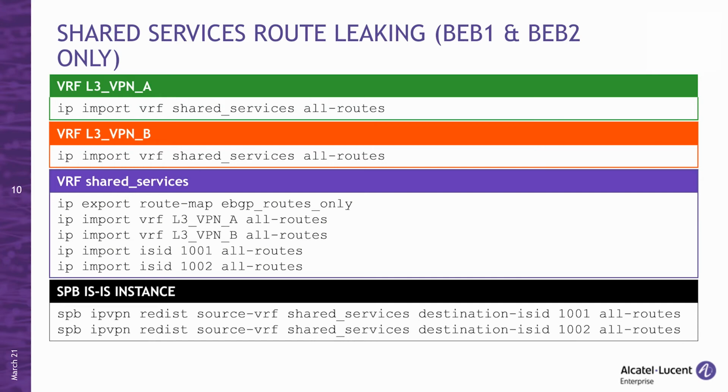A couple of things to mention about route leaking is that we go through the global routing table inside the node. So any leaking operation involves first an export to the global routing table and then an import from the global routing table into a different VRF. Another thing to note is that route leaking applies to traffic going through the node and not traffic originating on the node itself.